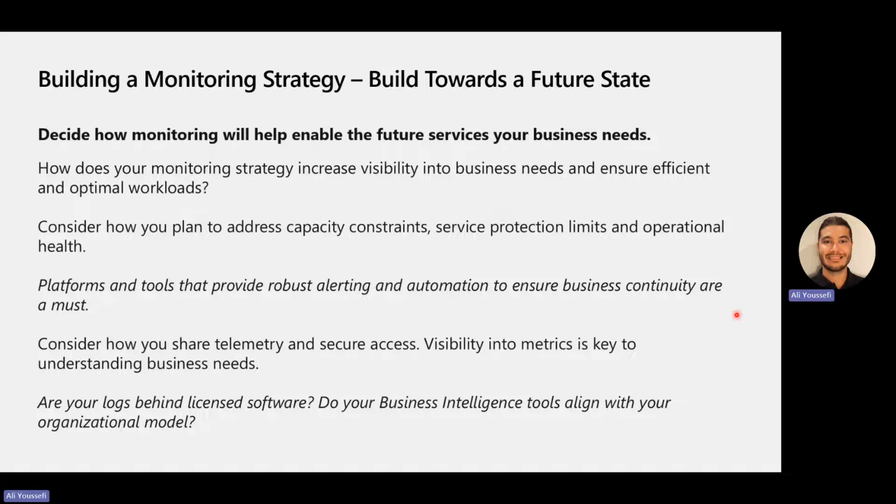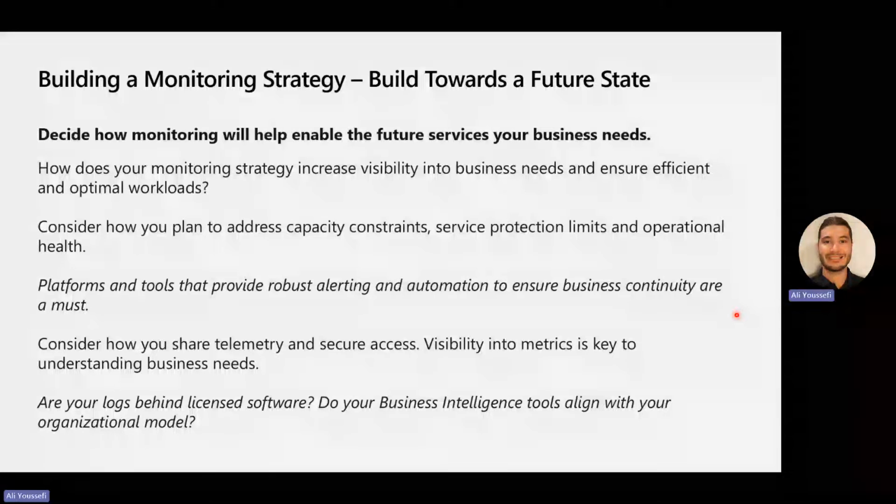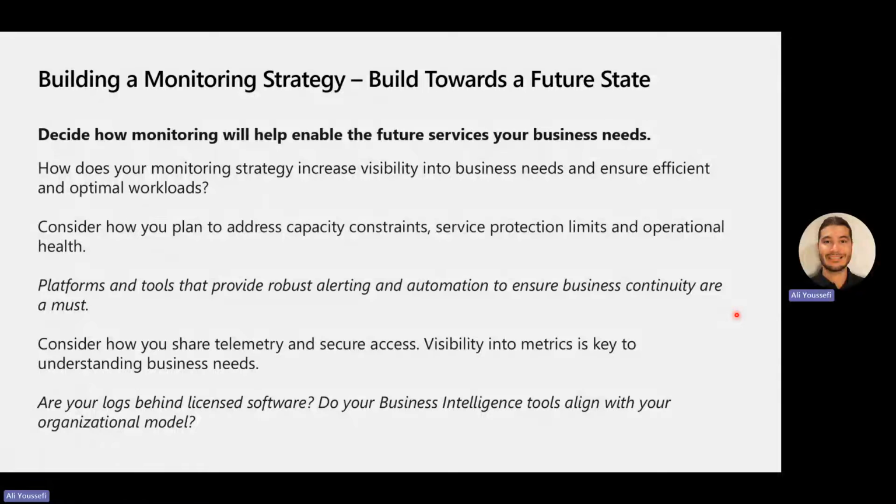And that efficiency could be anything from I need to scale out to the cloud, for instance, or it could be I need to find tools that will make my sellers more productive, like Sales Copilot, for instance. So consider how you plan to address that, right? Another thing could be capacity constraints, service protection limits, operational health. Those are all part and parcel of having an optimal platform, right?